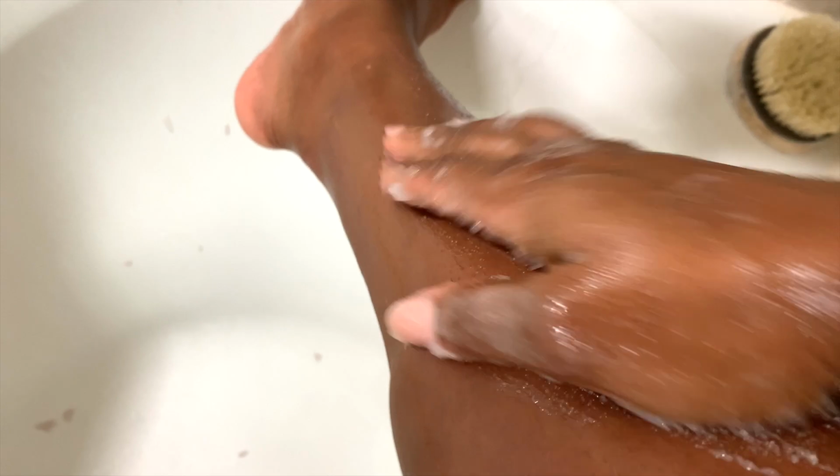I also hit the legs, the thighs. My knees have lightened up so much. My ankle joint has lightened up so much. I've prevented strawberry legs, and my legs are just smoother. It's great for preparing for shaving. The silkiness, my products perform better when I'm exfoliated. It's just a crucial step that so many of us just overlook, but it brings so many benefits.